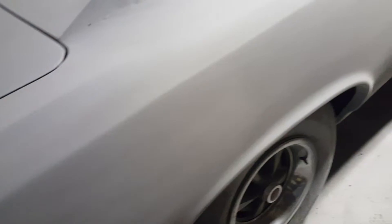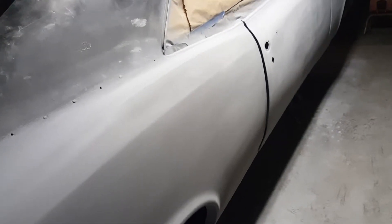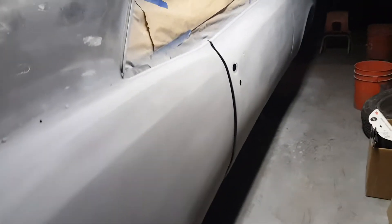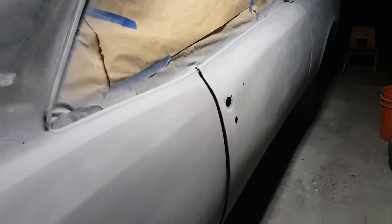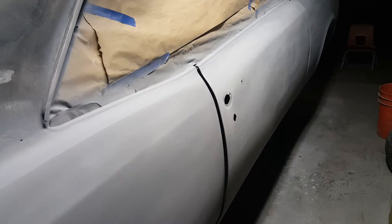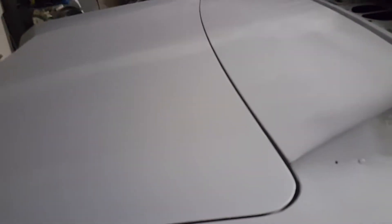Hi, this is Dream Car Star Project. Today we're looking at my 1966 GTO — we're in the process of painting this vehicle black. The car has been blocked seven times so far with a white-gray guide coat and a total of seven black guide coats, and the car is almost ready for paint.